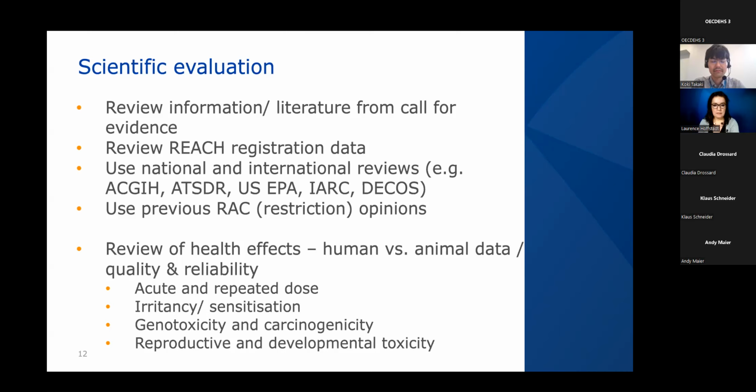As we already mentioned also, the health effects can be based on human data or animal data. And of course, we assess the quality, the relevance and reliability of this data. And we go through all endpoints from acute to repeated dose toxicity, to irritancy and sensitization, genotoxicity, carcinogenicity, and also reproductive and developmental toxicity.